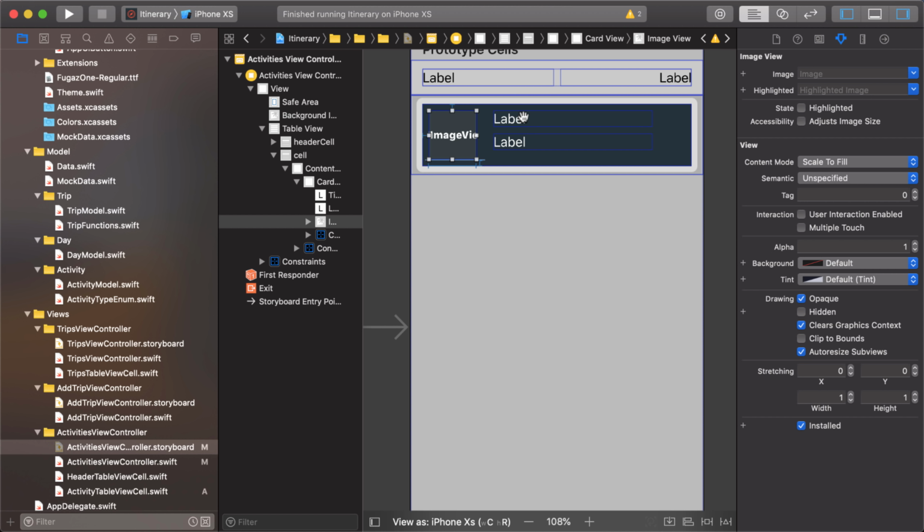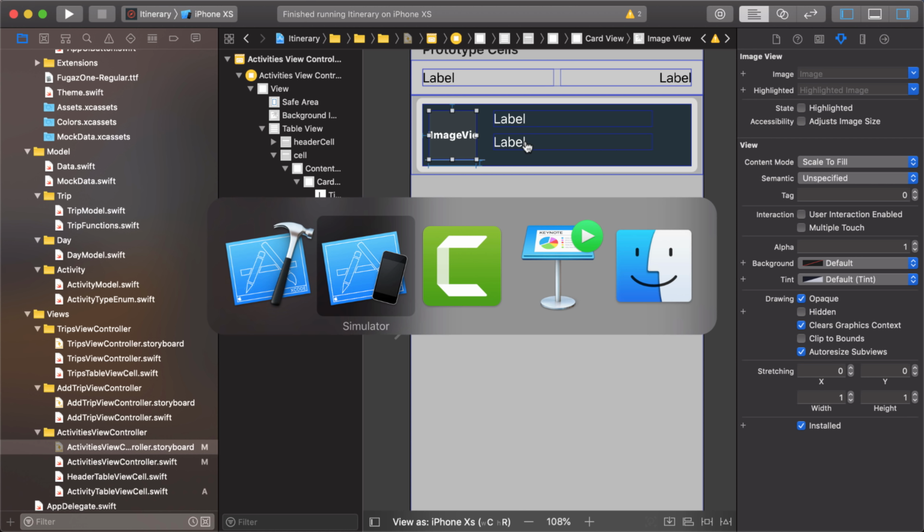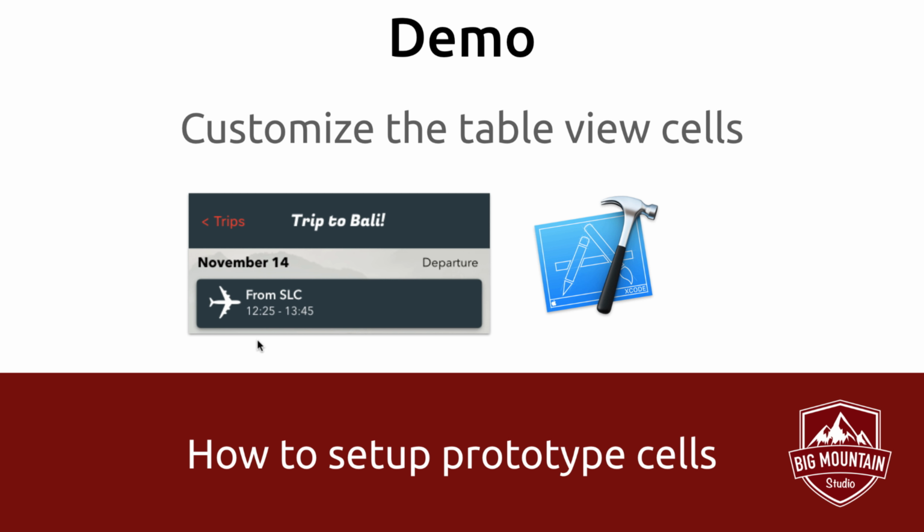And then for the labels, let's see. Let's look at our mock-up again. Okay, it's just one right over the other. I don't even know if it's that centered. It looks like there's more space under here. So I'm going to space them out more evenly.